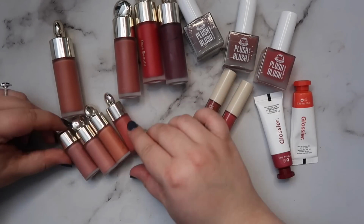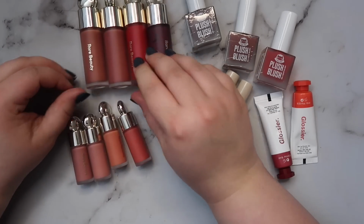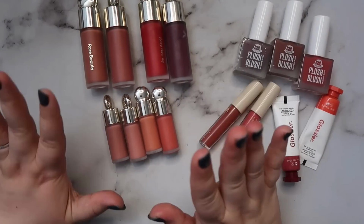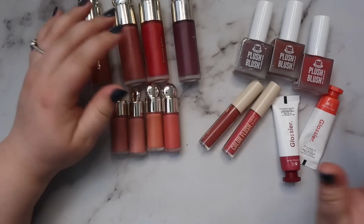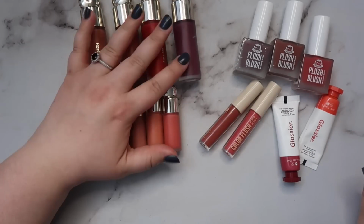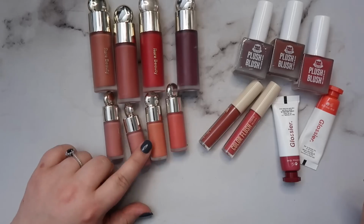Okay, let's talk about Rare Beauty next. I love this formula. Going through and using these, the small ones, the big ones, and comparing them to other liquid blushes I've tried just made me realize how great this formula is.